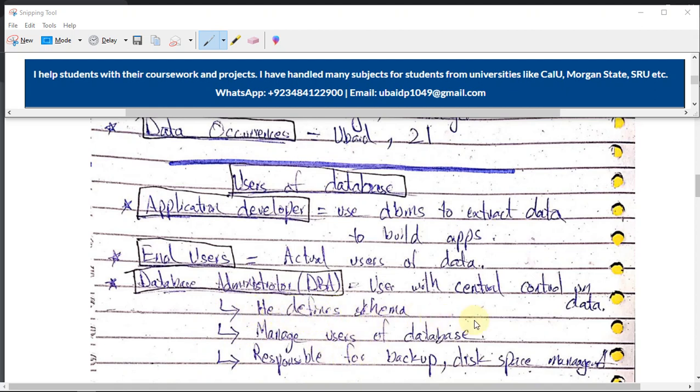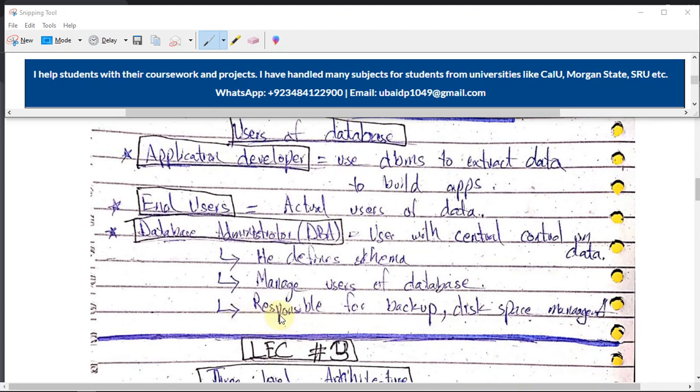So he will define the schema, the structure of the database, as we have talked about earlier in lecture 1. Then he will manage users of the database, like there will be many users, as I talked about, admin and other employees, right? So he will manage those, and then he is responsible for backing up the data and disk space management.